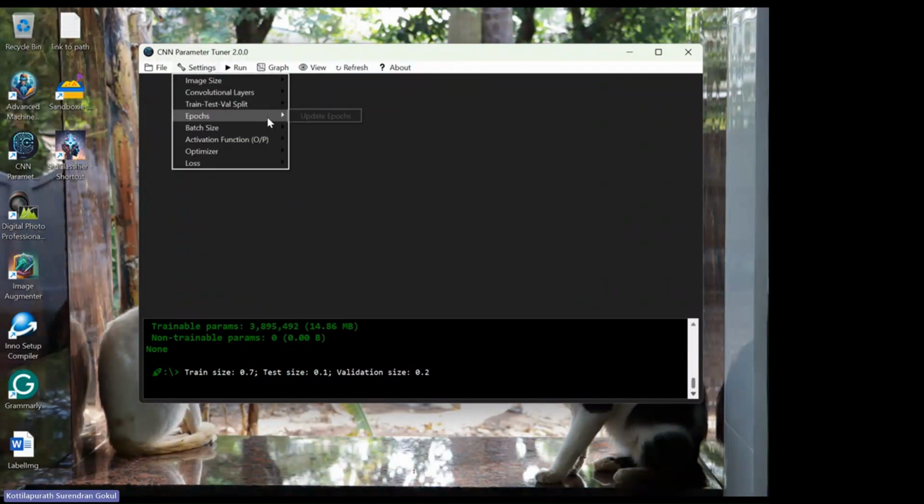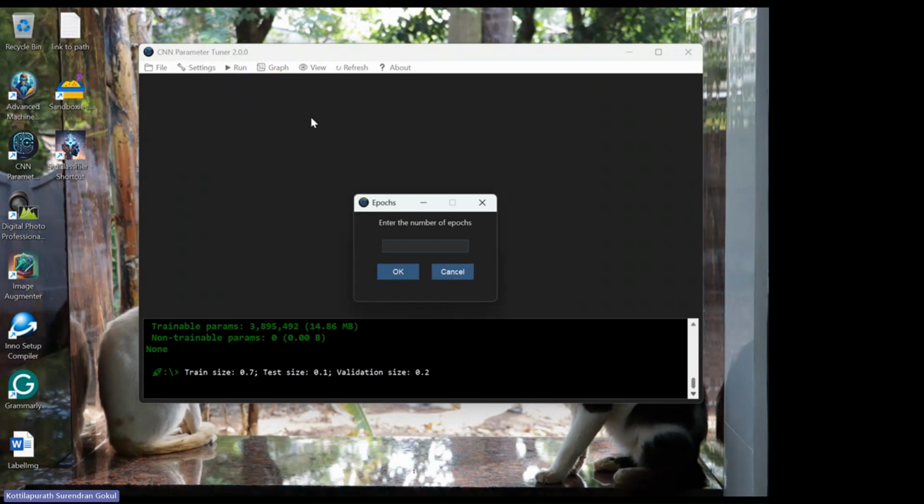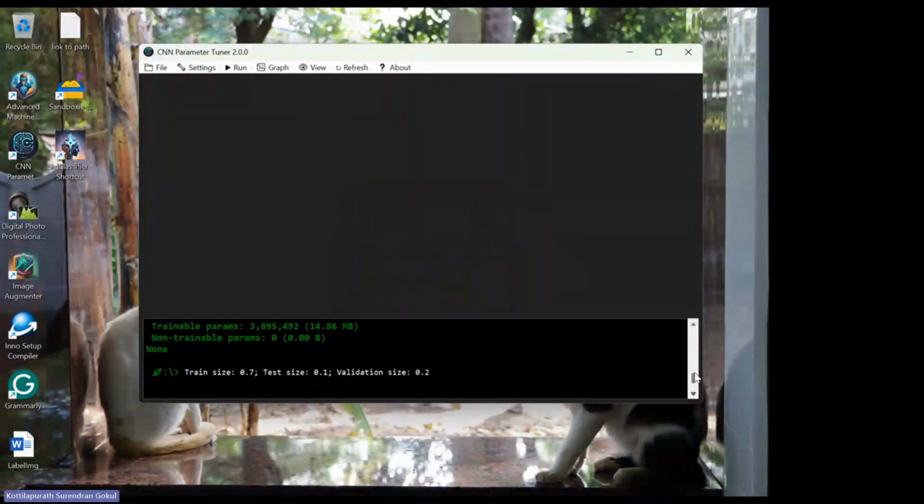Epochs is the iteration. Normally if you want really good accuracy, you must go with a good number of epochs, like 50, 100, or so, based on the data set size. But in our case, it's a small data set, and I think even 15 will be more. But anyway, I'm going with 15 epochs.